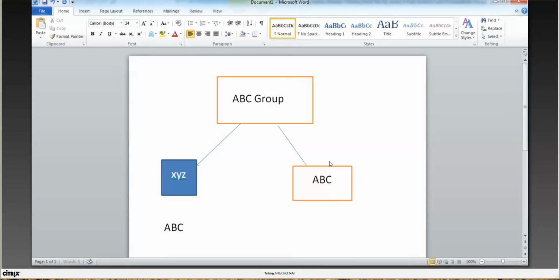So the point is, ABC has one form template with a different set of components. Let's say they have a form template called A, and XYZ has a different form template.